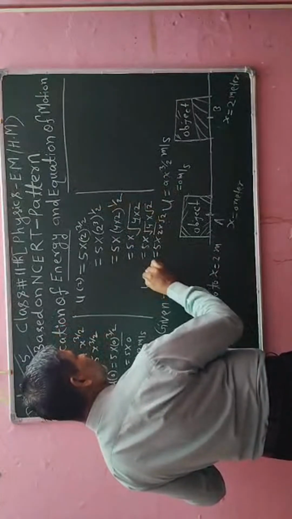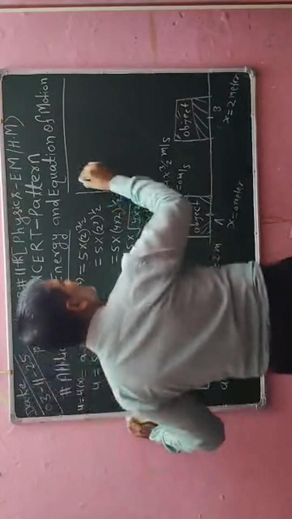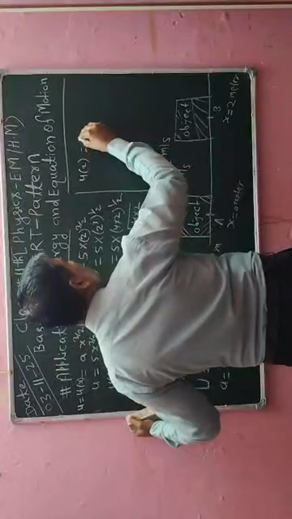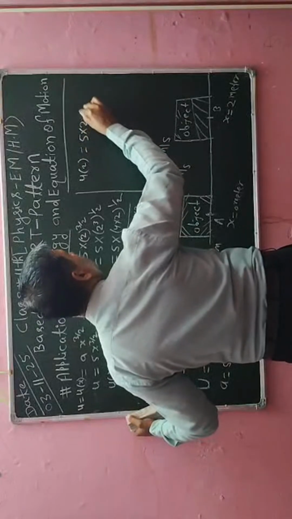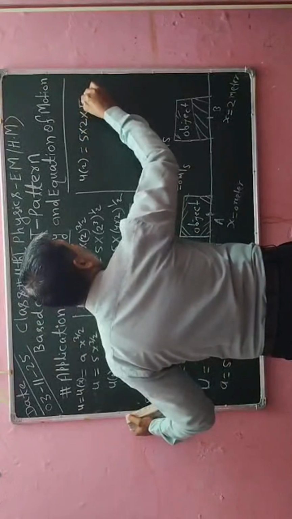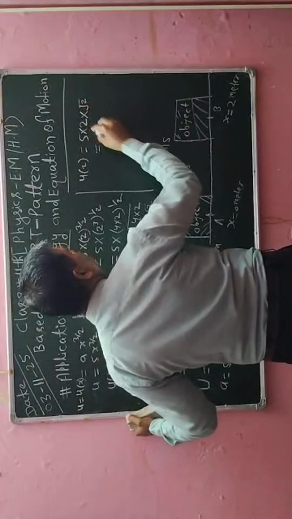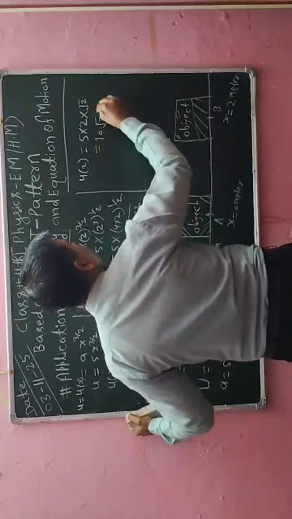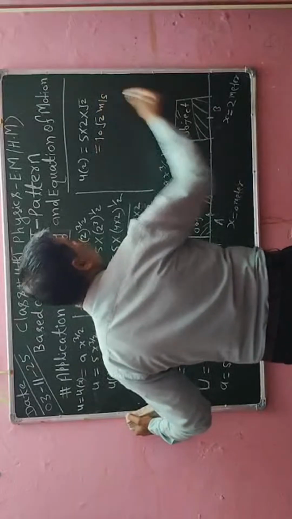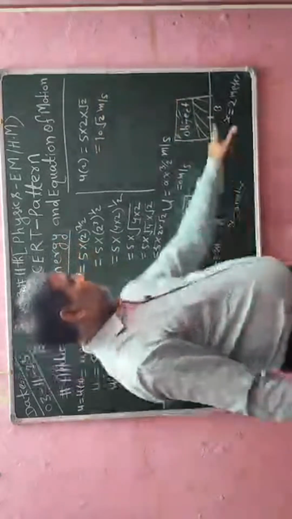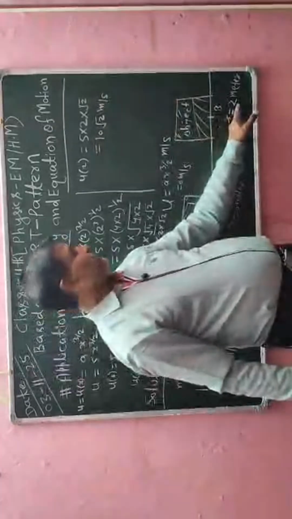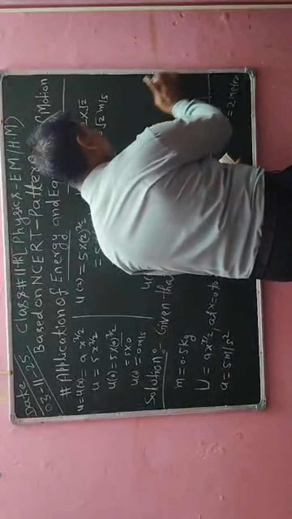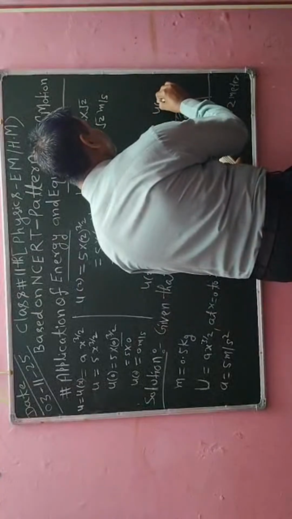that is coming u of 2. So here I will write u of 2, which is 5 into 2 into root 2. So here I will write 10 into root 2, and its unit will be meter per second. So at point B, when the x coordinate is 2 meters, I have got its velocity, that is the final velocity, that is u of 2.